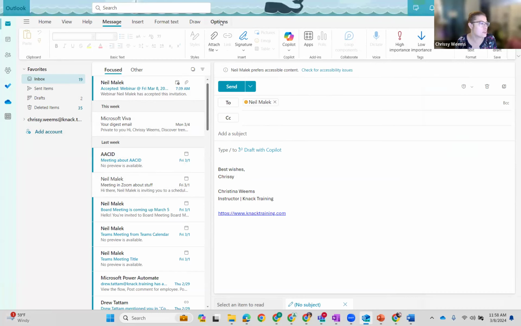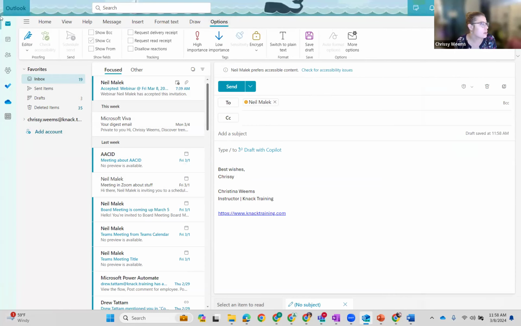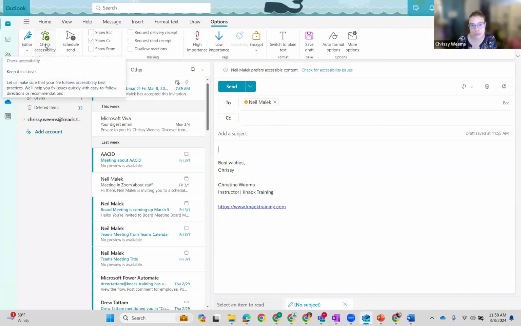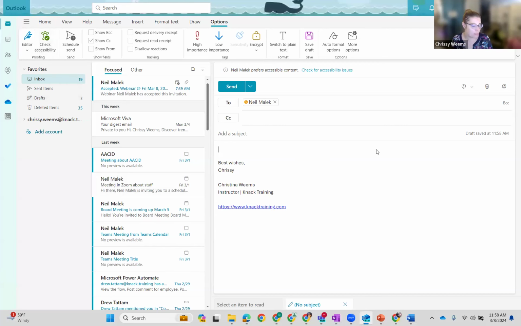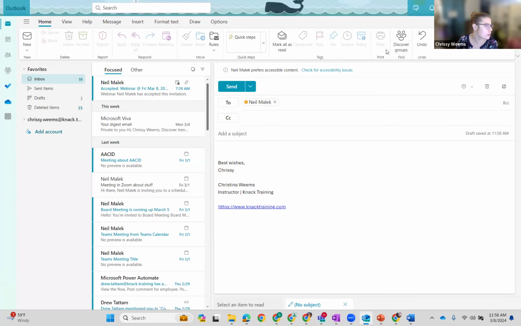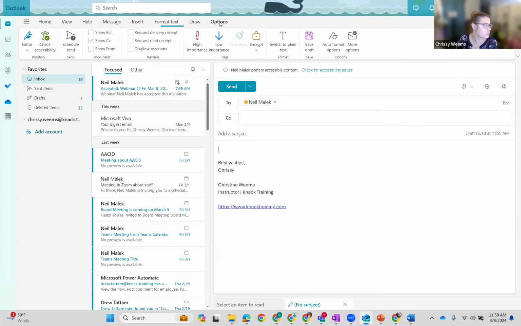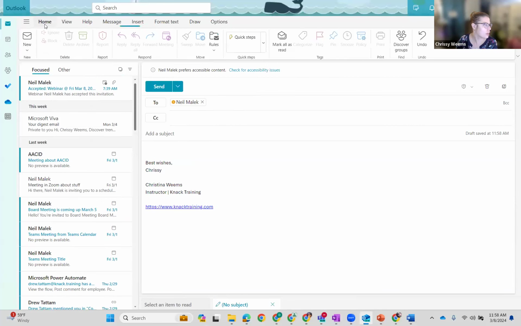Inside of Outlook, your accessibility options are under options. And then there's the check accessibility button. I'm not inside of here, so it won't let me. So you have to be selected on your email for that to happen. Something else to consider, as we talked about before, we have options to, where did my, okay, I can't show you.